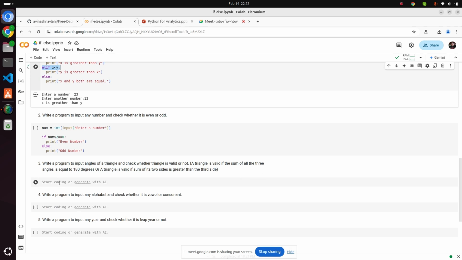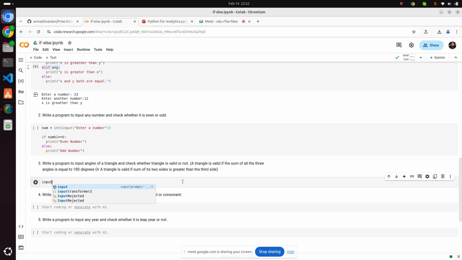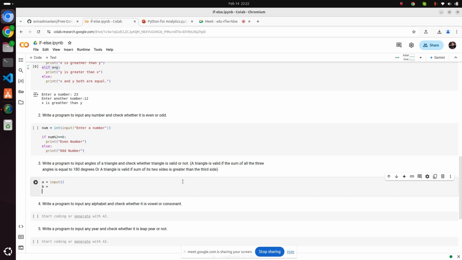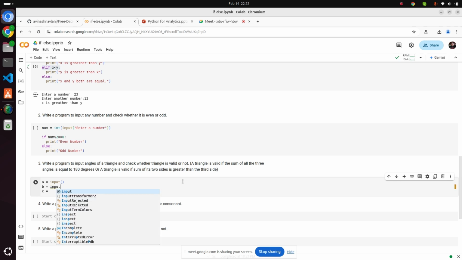Suppose you want to input the angles of a triangle and check whether the triangle is valid or not. So we need to take input: angle A, angle B, angle C. In all cases you will take input.